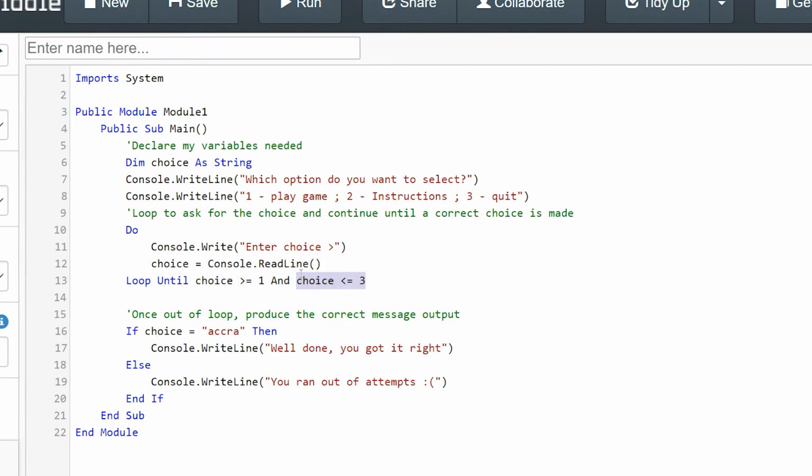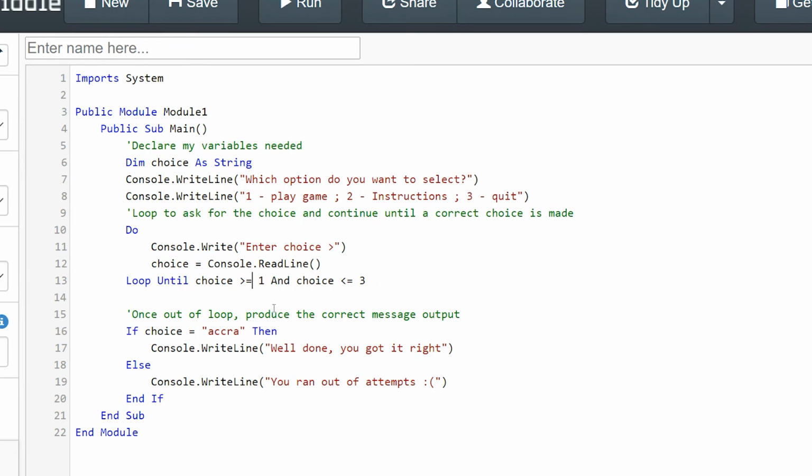And that essentially means between 1 and 3. It would also work to do something like greater than 0 and less than 4. That doesn't include 0 and 4, but it would also work. But let's stick to the original version there because I think that's clearer. That will allow us to keep looping around and asking for a choice if the user doesn't type in a number between 1 and 3.